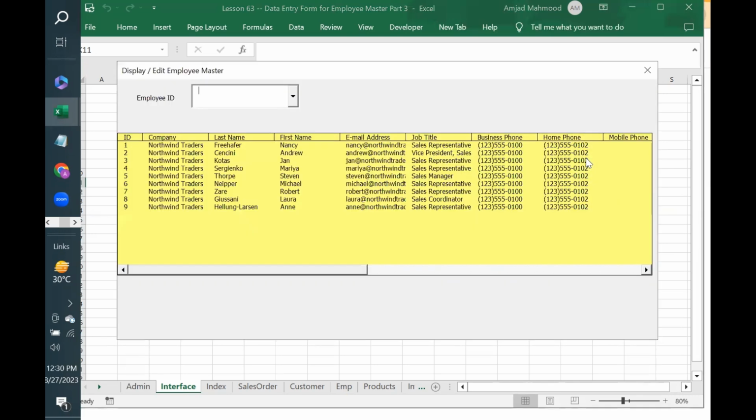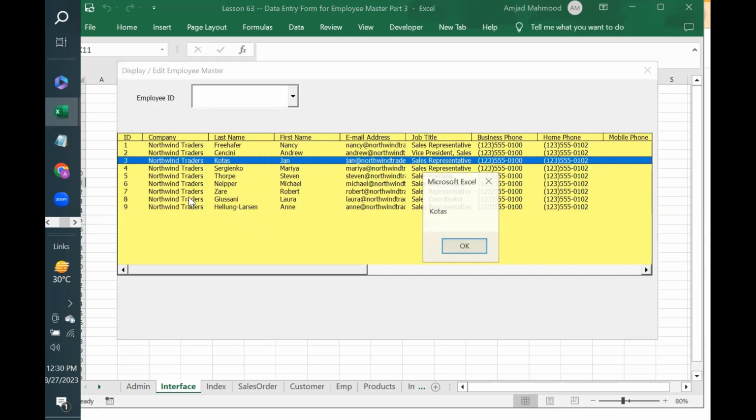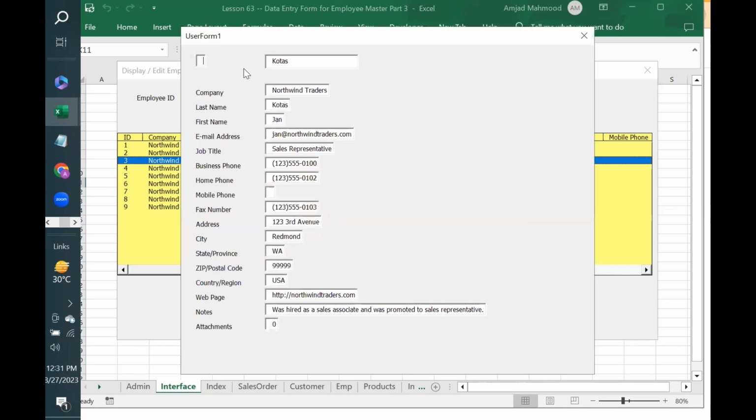and then you click on the employee master, and here you have these things in which you can make the selection. Until here this was shown to you, and as soon as you click this, verifying that this is the right last name coming in here, it is given to the next form in which your selected data is shown. So this is our target. We will do it from scratch so that you know how to do this, what the do's and don'ts are, and how efficiently and professionally you can achieve this.